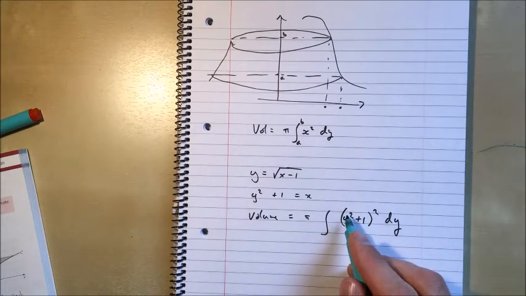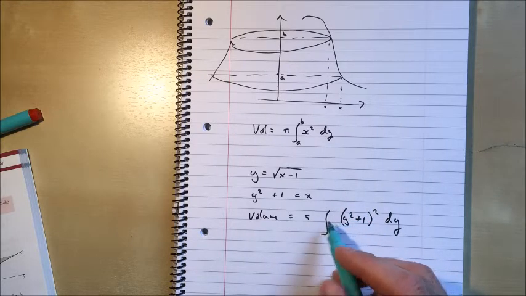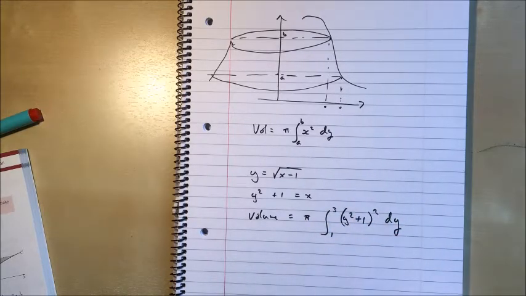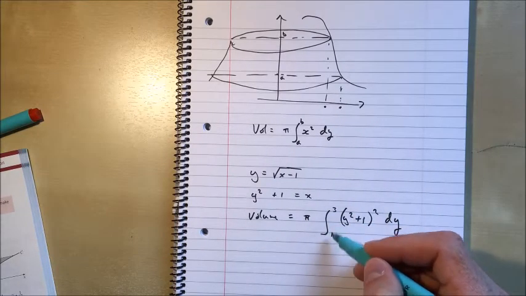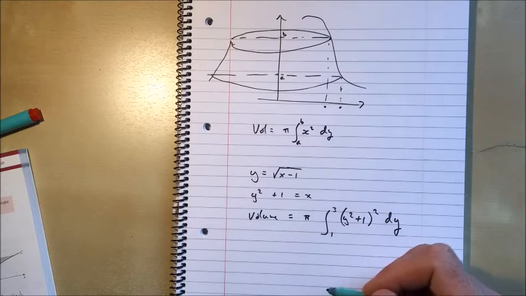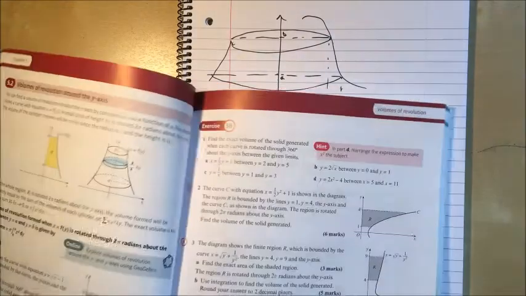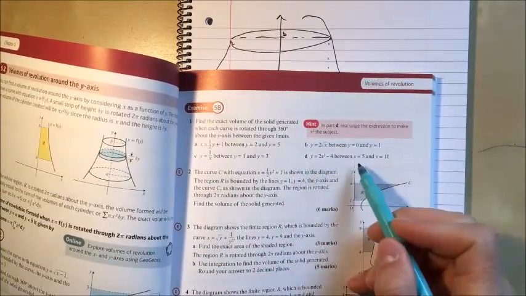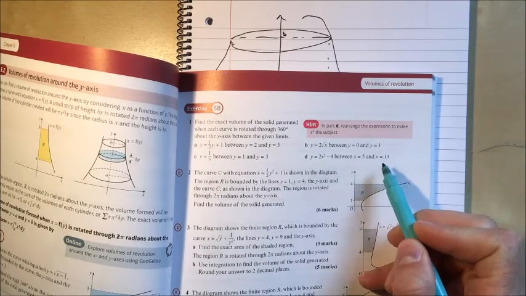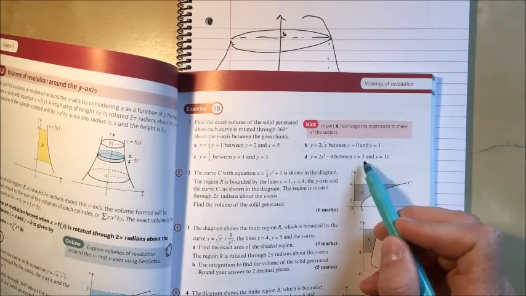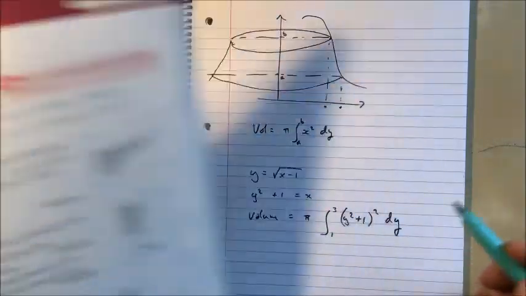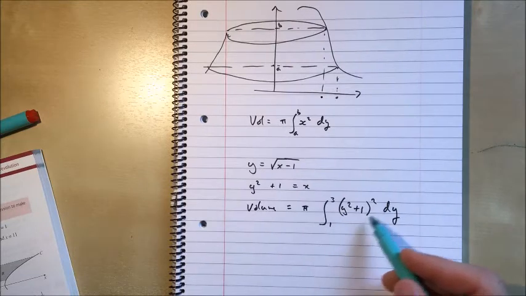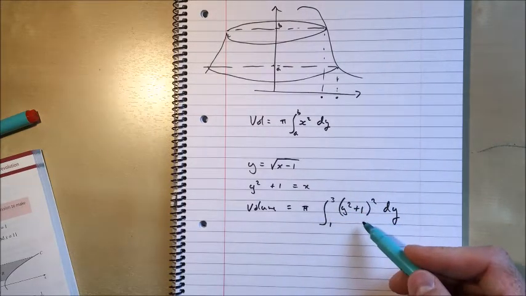Now, we also need to be sure that we've got the limits right, and in this question, they just tell us, I'm looking at example 2 on page 76 here, they ask us to integrate from y equals 1 to y equals 3. If they're feeling sneaky, as they are on exercise 5b, question 1d, they've given us x equals 5 and x equals 11, so you're going to have to change that into what's the y value for x equals 5, what's the y value for x equals 11, and that will give you your upper and lower limit on your integral. Other than that, we're just going to take this and proceed as usual here.